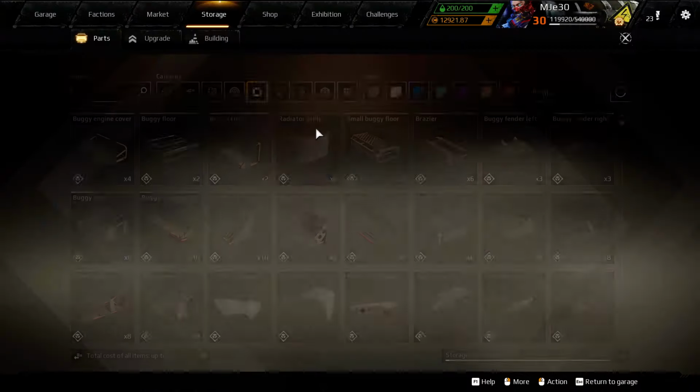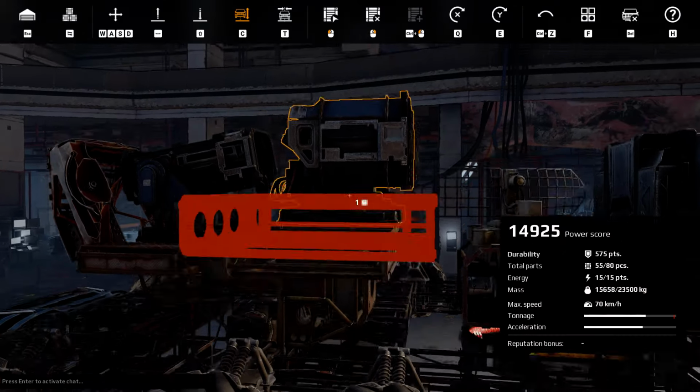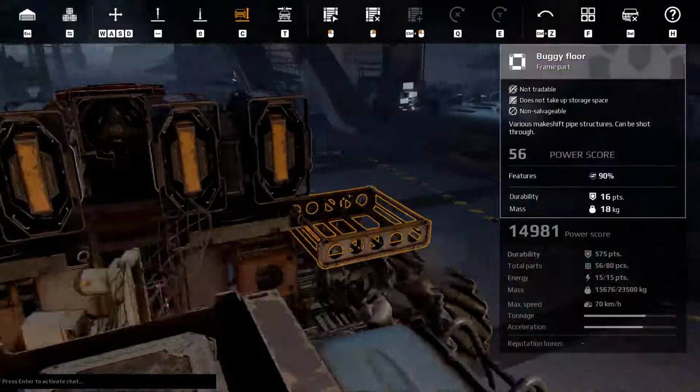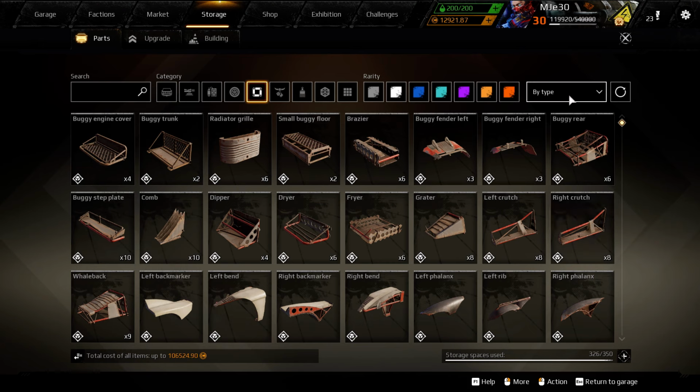Around the sides, I think that's where you're going to use these buggy floors to make really strong places. And I wonder, lean forward slightly. Can kind of interlace it as I cover things up. So, heavy, strong parts there. Sorting by power score.